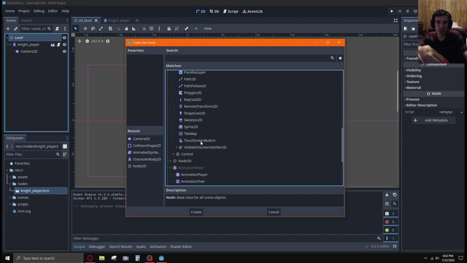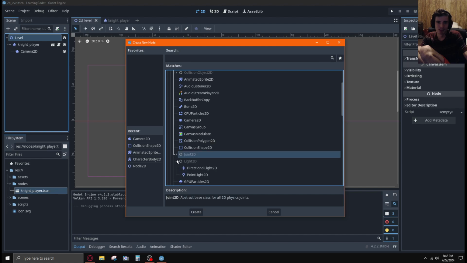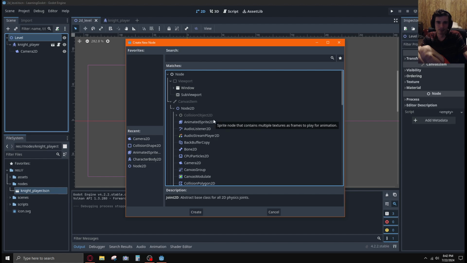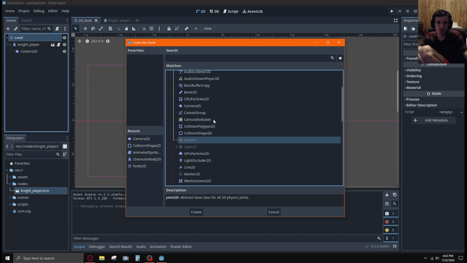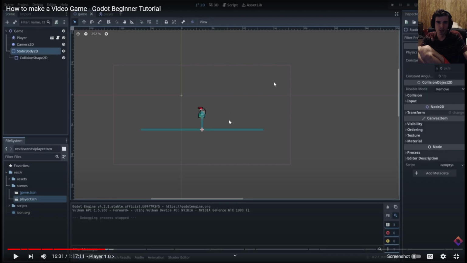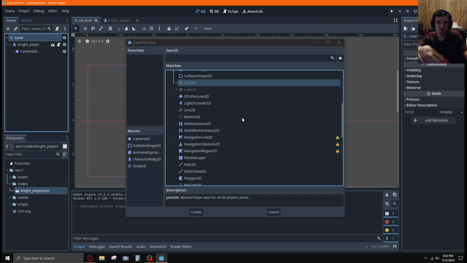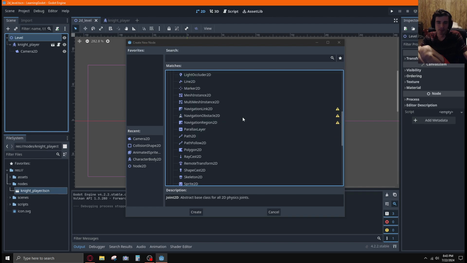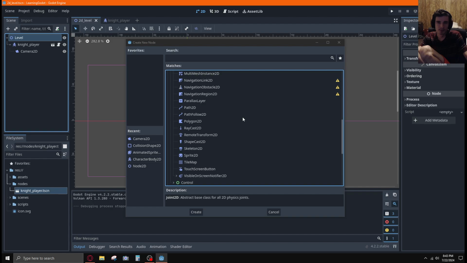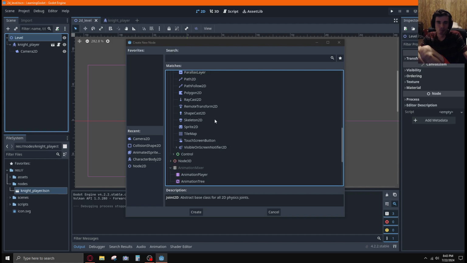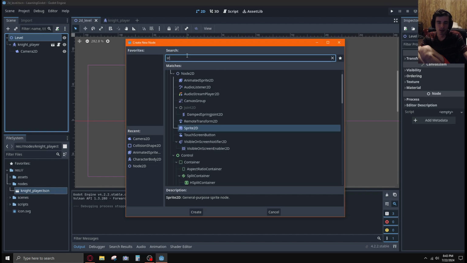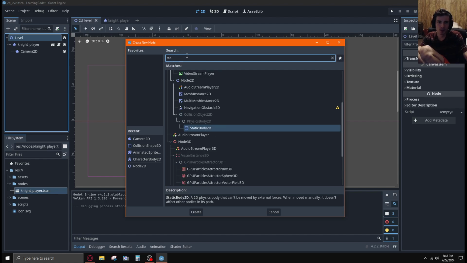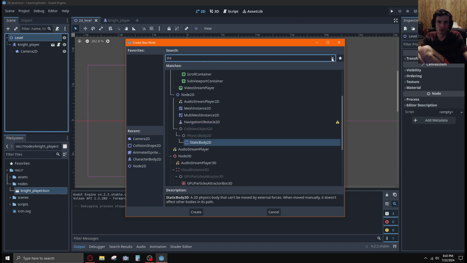Static body. Static body. Physics body 2D.